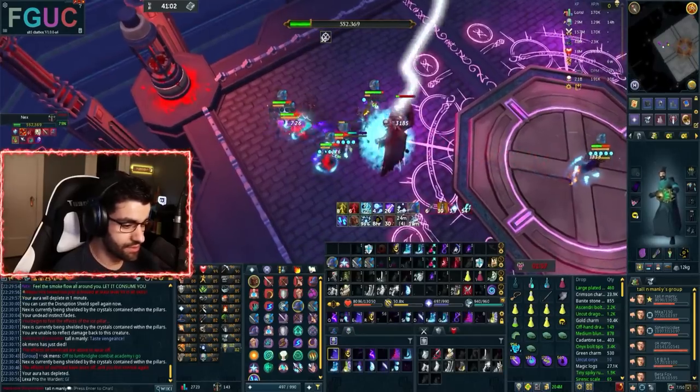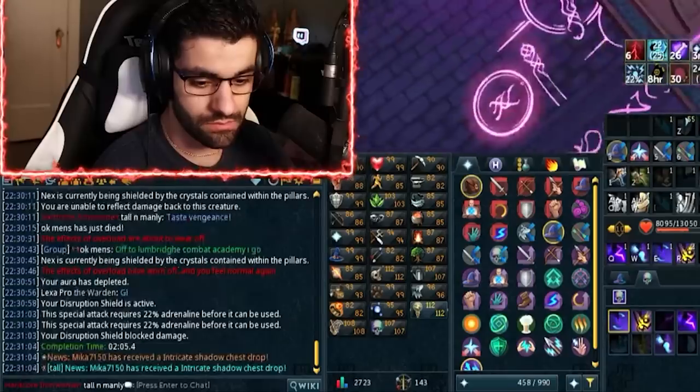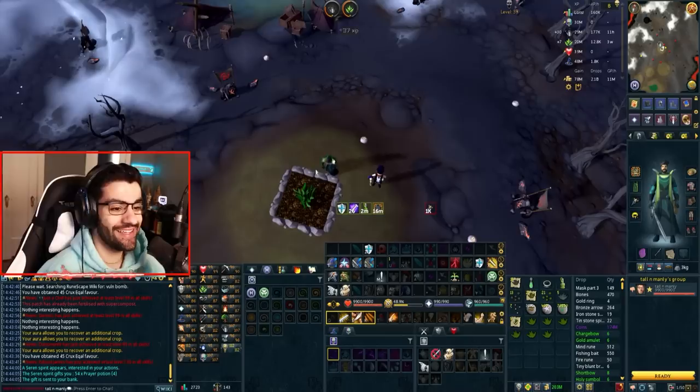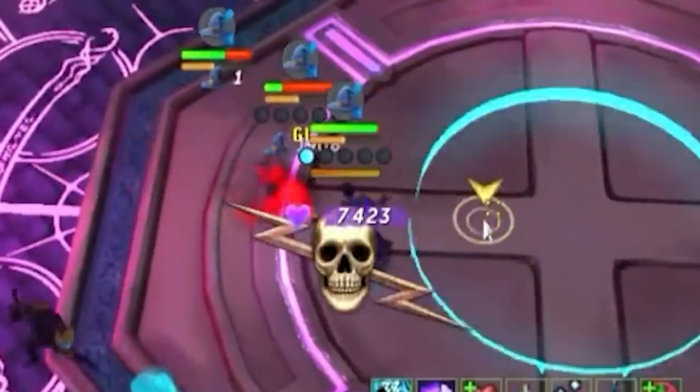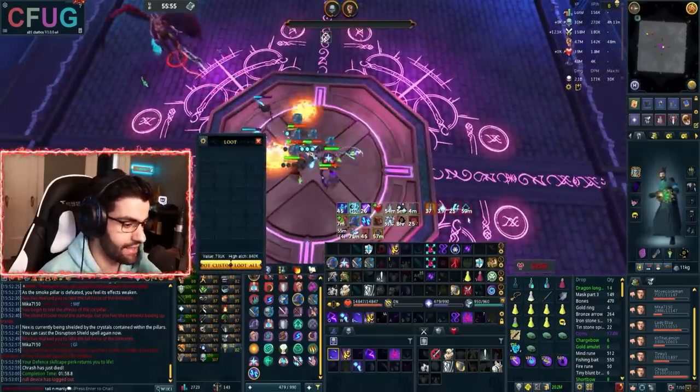Thank you for kills, team. Did we win? That is the question on everybody's mind. No way. 54 prayer potions? Wait. Today is a hype day. Bro, I signed. Dude, I hate that.